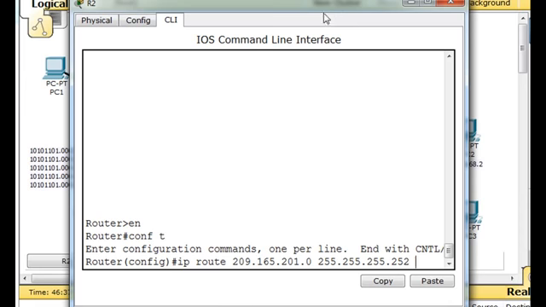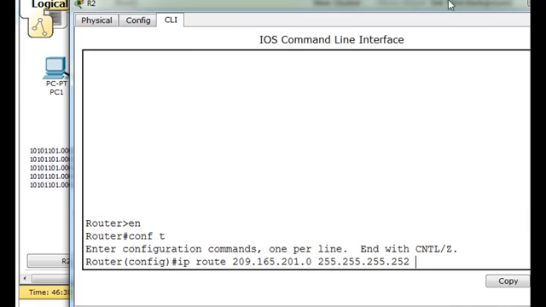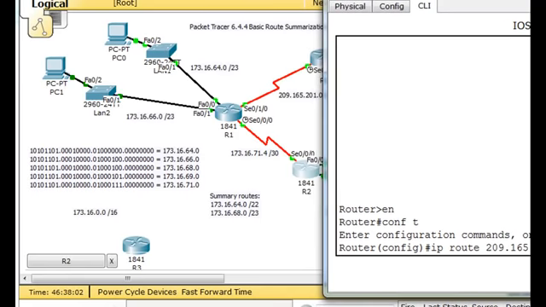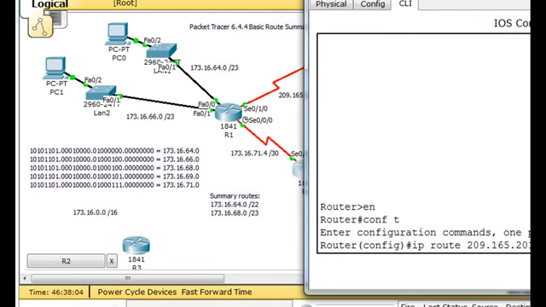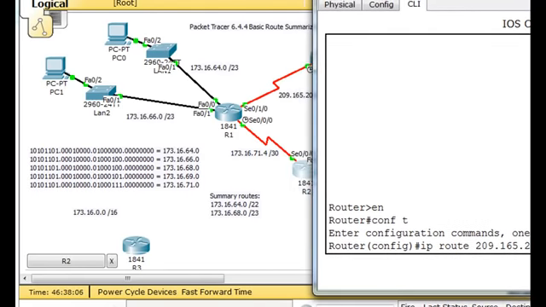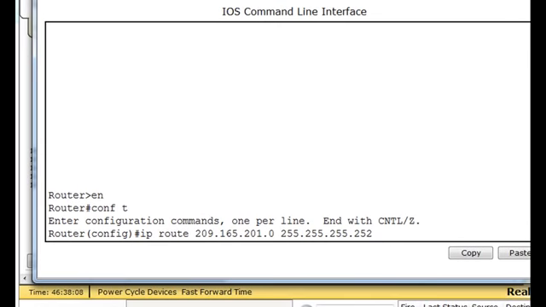And then we have to put in the next hop router's IP address. Well, that is 173.16.71.5. That's the next hop router's IP address.